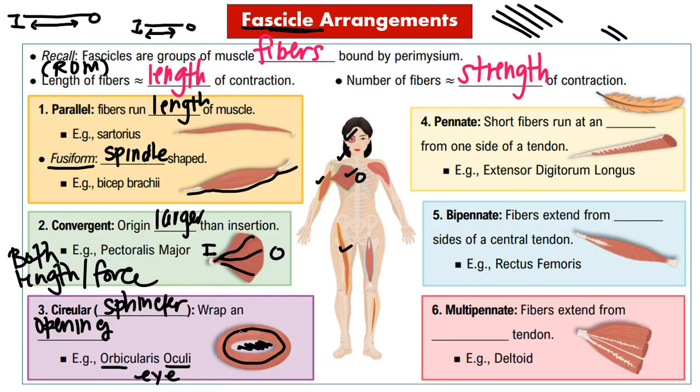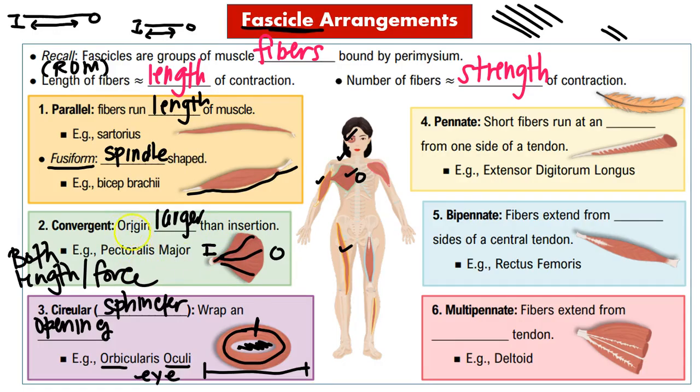So anytime you think of something circular, definitely think of a sphincter, or just say it's a circular fascicle arrangement, with all the different fibers around it. And yes, they can be long, because if I were to cut this and extend it out, it would be long. But again, we're talking about a circular shape. So parallel, fusiform or spindle shape, convergent and circular are all going to be long fibers. And so the contraction length is going to be a little bit longer. Of course, those long fibers can be different types of shapes. You can have long and thin, like we saw with the sartorius muscle here. We can have spindle shape, like we saw with the biceps brachii.